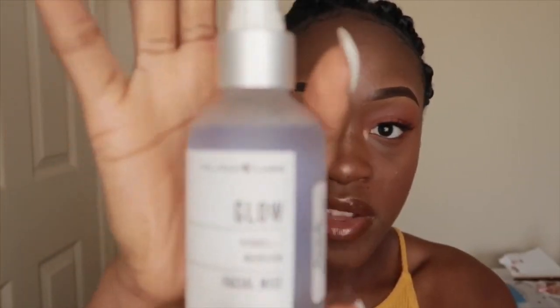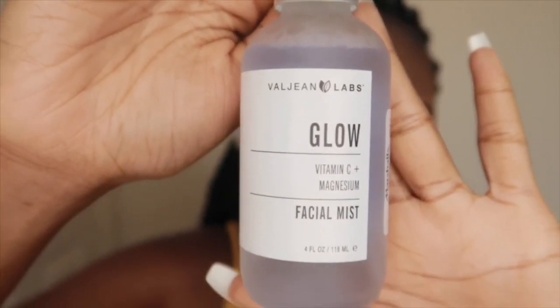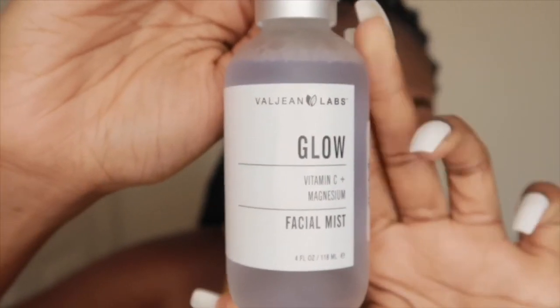Hey guys, so last but not least, to finish off this really simple, easy, glowy look, I like to go in with this glow spray from Valjean Labs. It's actually a skincare spray, but it's so amazing. It literally does what it says on the bottle: glow.